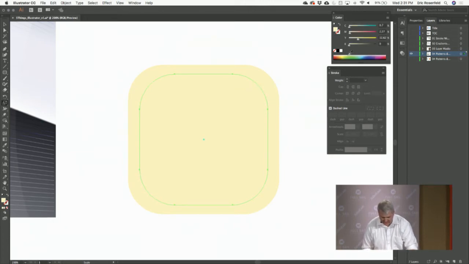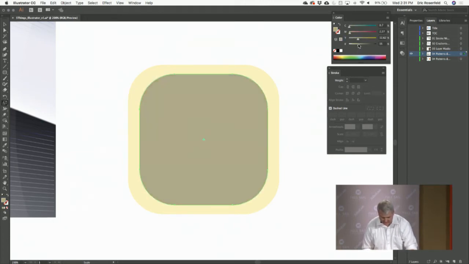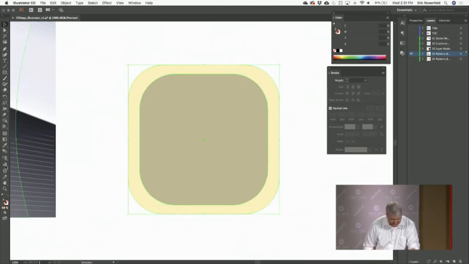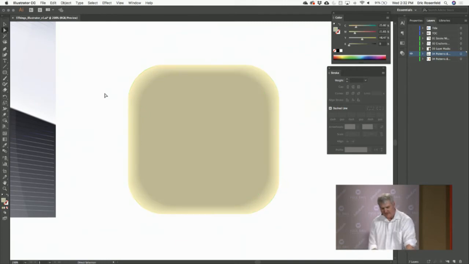And again, I'll make my color a little darker. Yeah, I think that'll work in here. Now I can do this with gradients, but I think I'm going to do it with solid colors right now. I'm going to select both shapes, grab my blend tool, and click on a point on each one. And now you can see it's creating that rounded edge for our luscious golden toasted waffle.